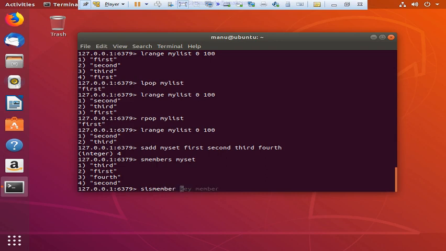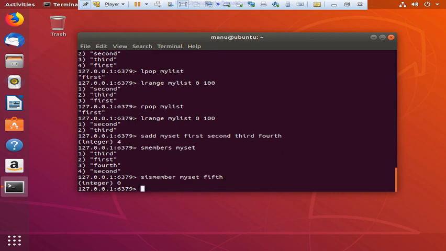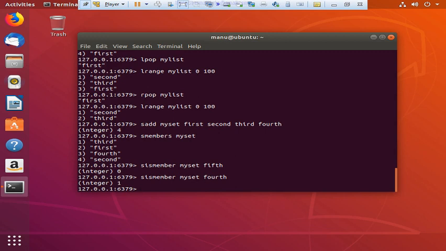I'm using sismember on my set, and the member is maybe 5th. It is returning 0, which means this value is not in the set. If I select 4th, it is showing a 1, so this value exists.